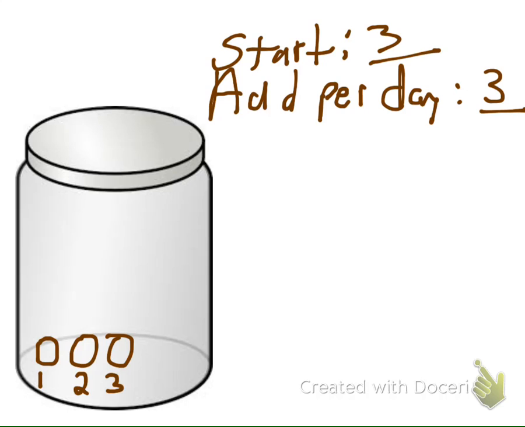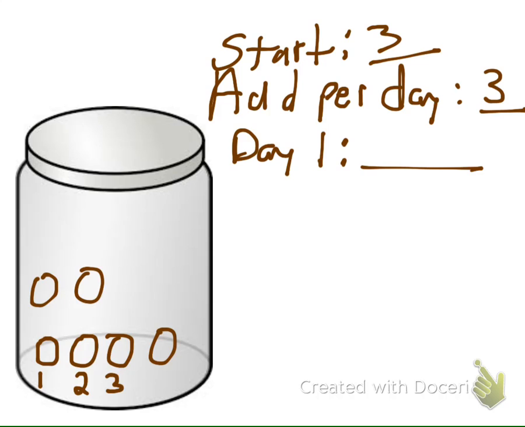So day number 1 comes around, and I got all my work done, so I make sure to add 3 pennies. So I say 1, 2, 3. And I'm just going to count on there. So really my equation, because I started out with 3, right? So if I start with 3, and then I add 3 per day, what's my equation going to be? It's going to be 3 plus 3. Because watch, if I added 3, which was 1, 2, 3, then I've got 4, 5, and 6.